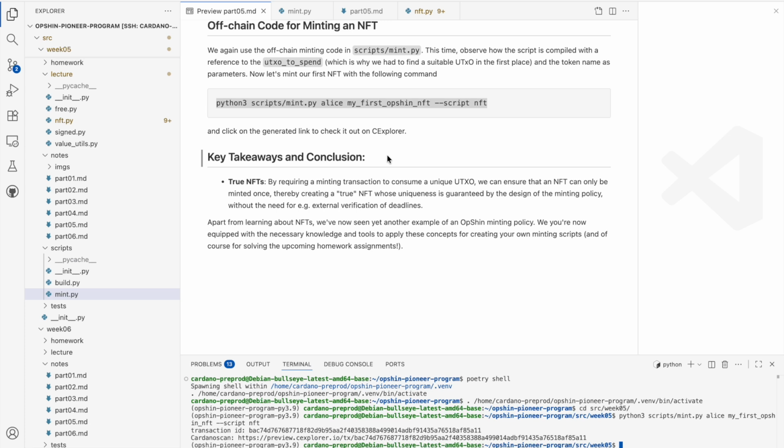Okay, and this also concludes today's lecture. So we saw now again a similar minting process as in the previous lectures, this time with a slightly more complicated smart contract that really checks that the token minted is unique, which makes it an NFT. And I think we learned again a bit how to work with OpShin, and especially in the context of minting tokens. This also concludes the lectures from this week 5 on minting.